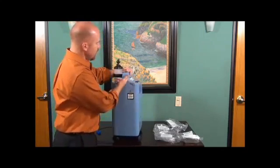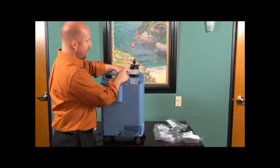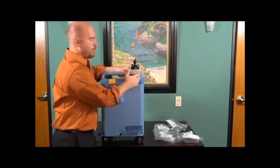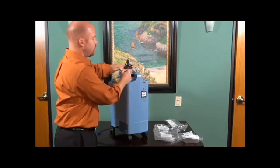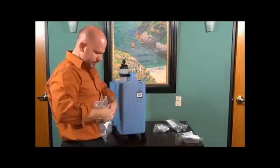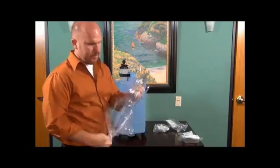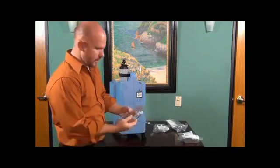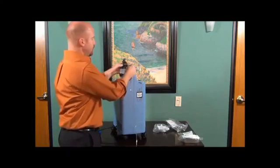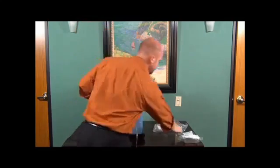And the way it works is oxygen comes out of the port, comes right into the humidifier bottle, the air passes through the water, causing the oxygen to be moist when it comes out of this port where you plug in your hose. So we'll plug in our hose. Here's our 25-foot tubing. Some of you might use 50-foot. It doesn't matter. For this purpose, we're just going to use 25. Your 25-foot tube plugs in right here to this port on the humidifier bottle.